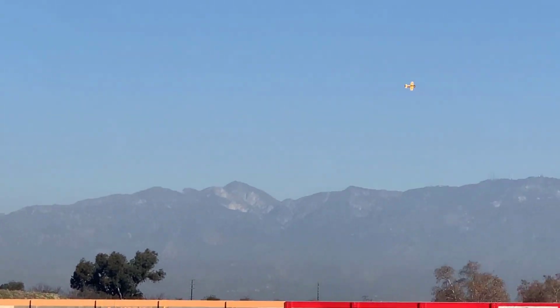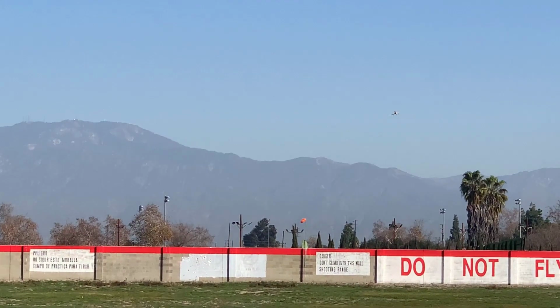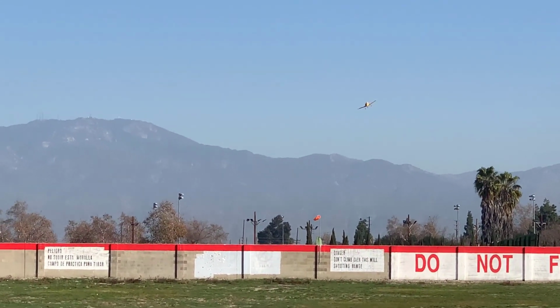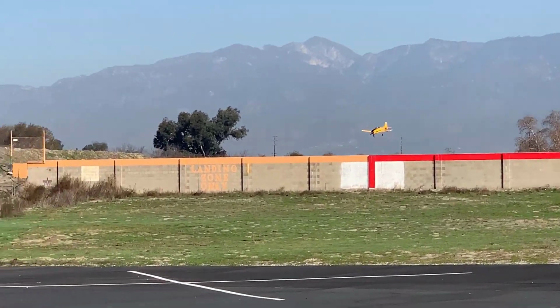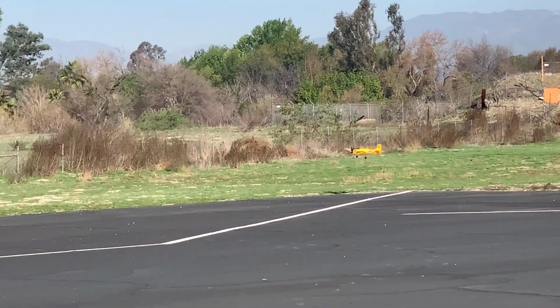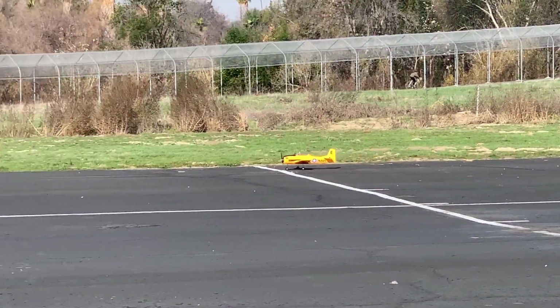Alright, so tell me again when to cut the throttle. No. Like slow, don't like fully cut it, just like lightly. There you go. Alright, cut. Okay, slow down. Pull up, flare. Nice, very nice.